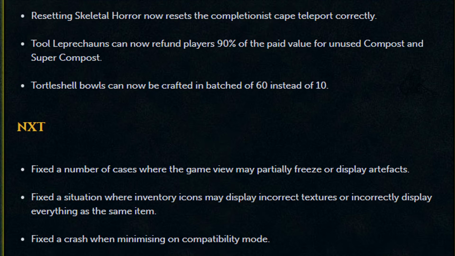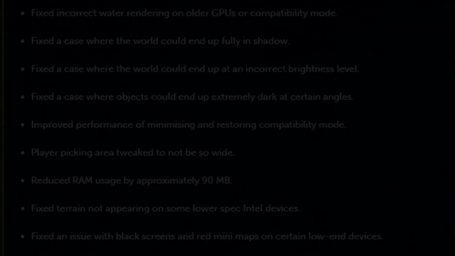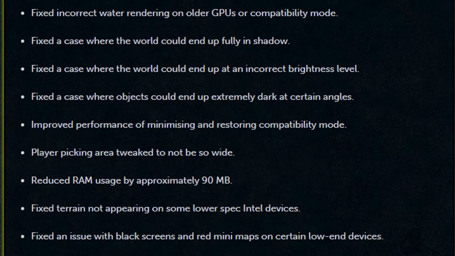Fix the number of cases where the game view may partially freeze or display artifacts. Fix the situation where inventory icons may display incorrect textures or incorrectly display everything as the same item. Fix the crash when minimizing on compatibility mode. Fixed incorrect water rendering on older GPUs or compatibility mode. Fix the case where the world would end up fully in shadow. Fix the case where the world would end up at an incorrect brightness level. Fix the case where objects would end up extremely dark at certain angles. Improve performance of minimizing and restoring compatibility mode.